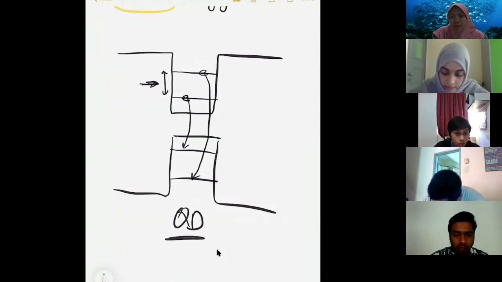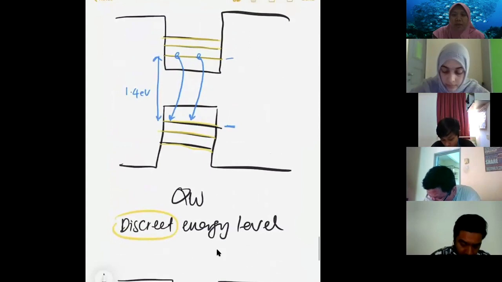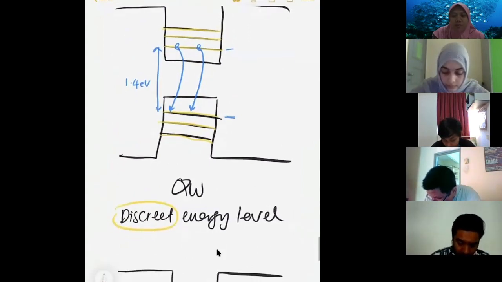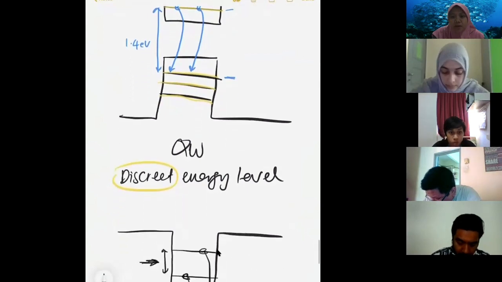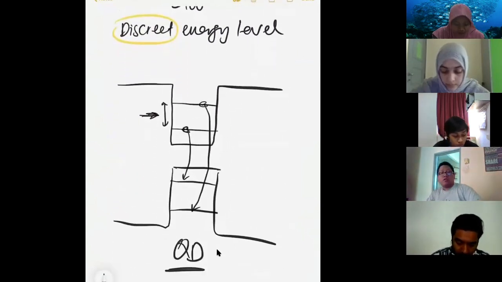That's the difference, which means that you have a cleaner recombination, a clearer, more defined wavelength. Okay, so quantum well also, but quantum dot is very expensive. As you go from quantum well to quantum dot, it becomes more expensive. Quantum dot is very difficult to make and very difficult to control.